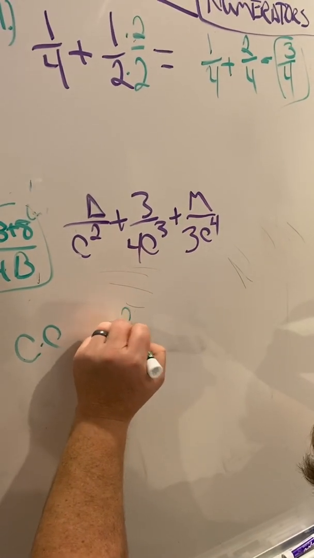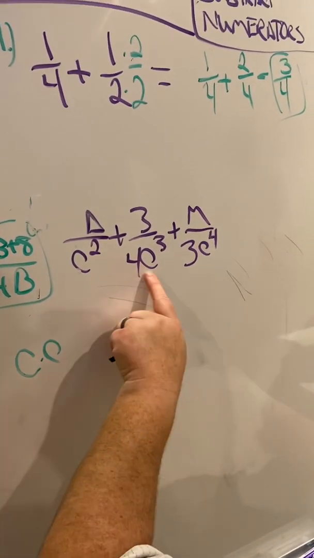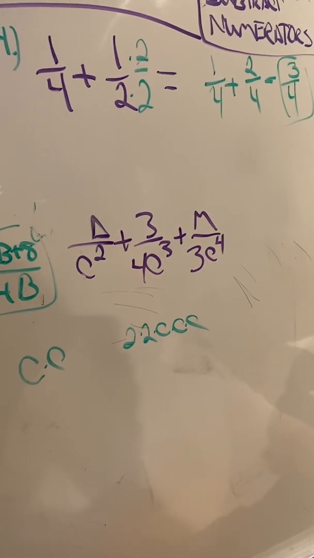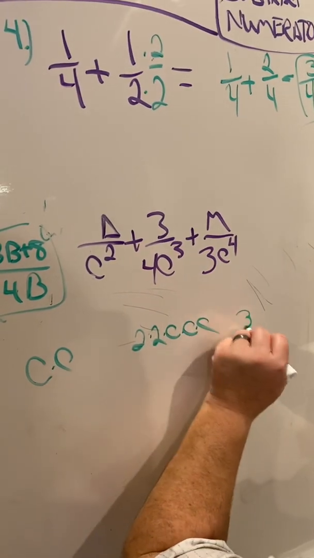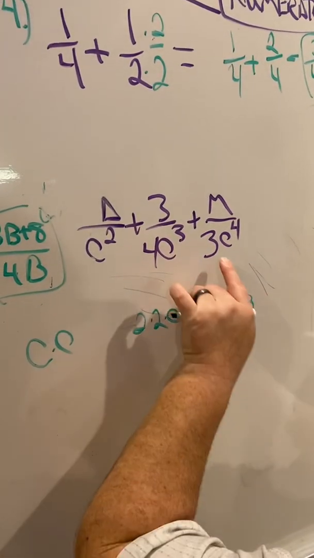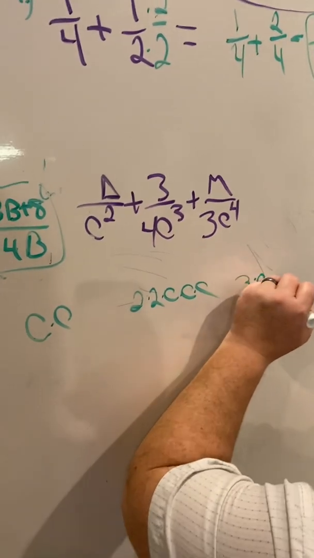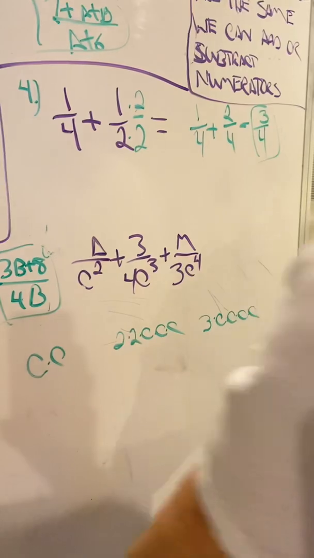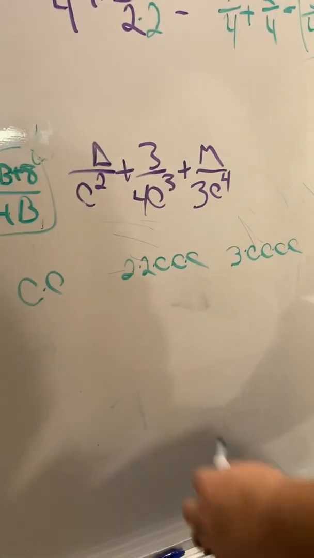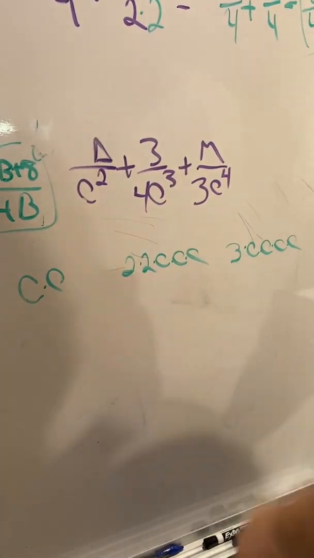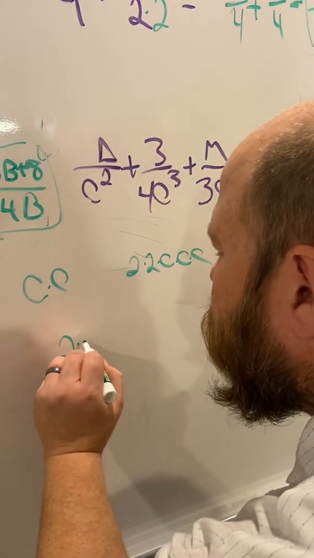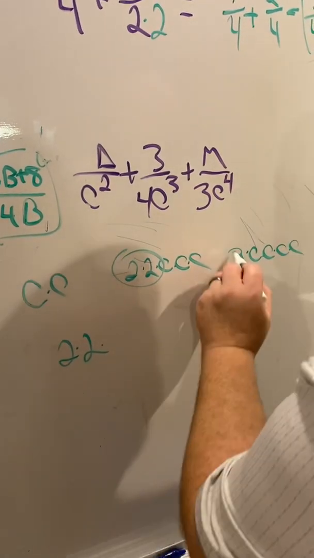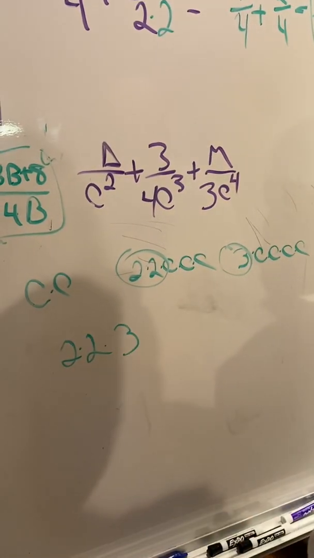So the 4 we already know breaks down into 2 times 2. And c to the third breaks down into c times c times c. Okay. 3 breaks down into a 3. And then c to the fourth breaks down into c times c times c times c. Now you remember from this point, we take a little bit from each one. So because there are 2's, we're going to do a 2 times 2 because that's the majority of 2's. And then we're going to do a 3 because that's the majority of 3's.